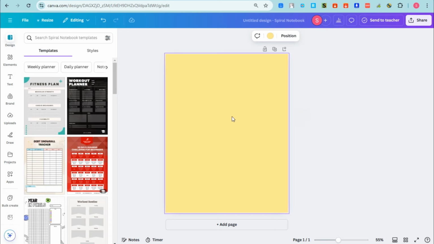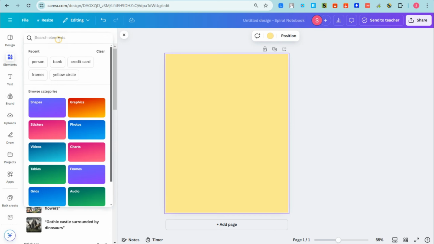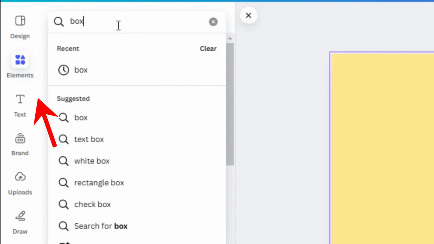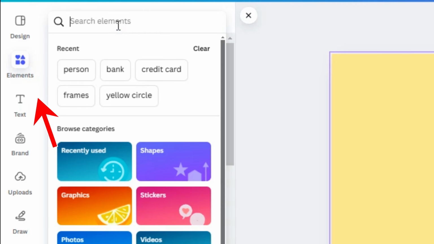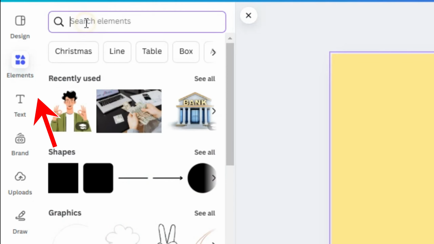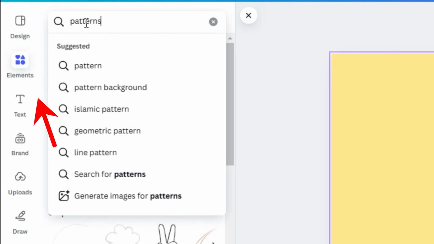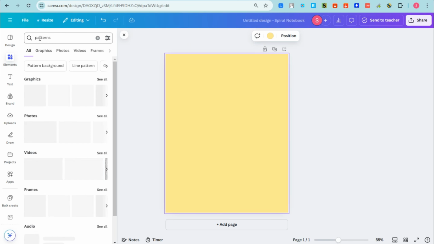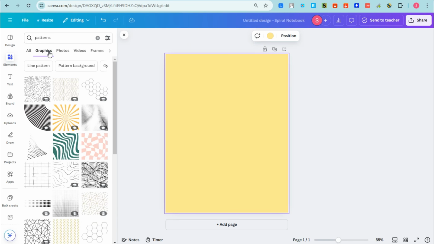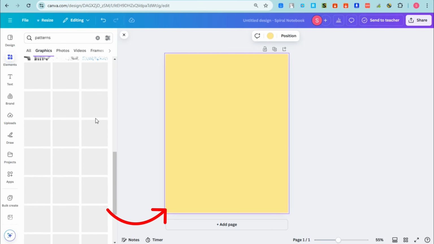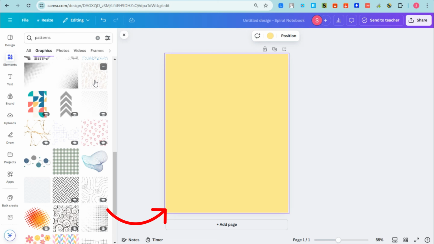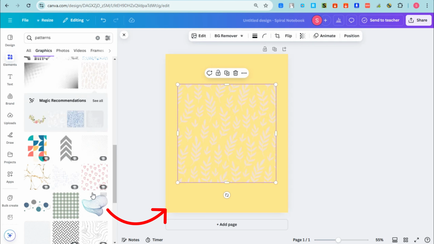Okay, so now the next thing to do once you have your background color is we're going to add elements here. For example, if you want to add patterns, lines, or something like a background to your digital planner, all you have to do is go to elements, and I strongly suggest using graphics, not photos, not videos, and then select that specific design that you want.